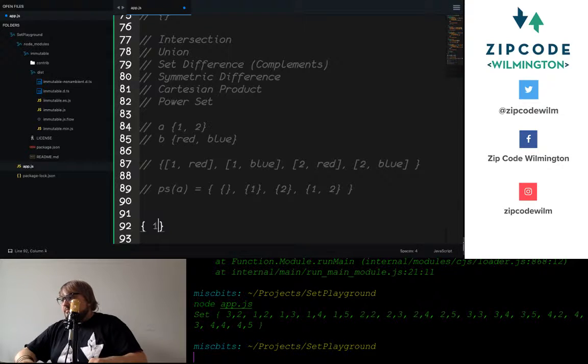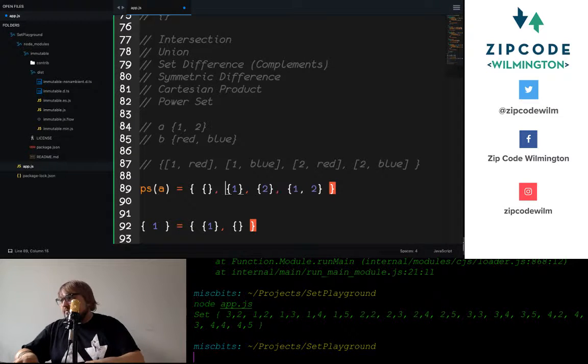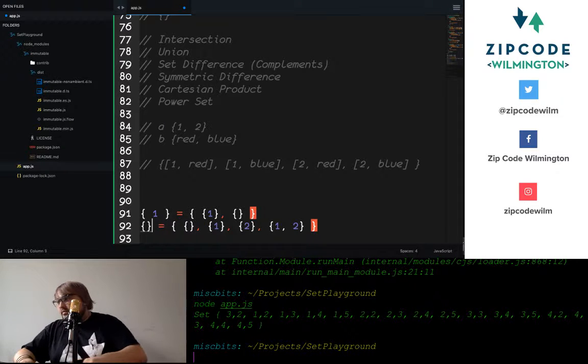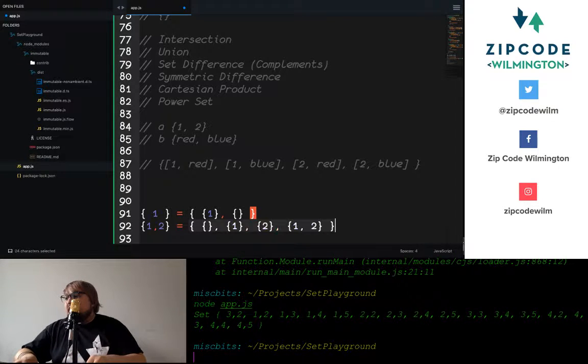So for 1, the power set is just going to be a set containing 1, so itself, and the empty set. But then for 1, 2, we already saw up here that the power set is going to be significantly more complicated. We're going to have the empty set, 1, 2, and 1, 2.